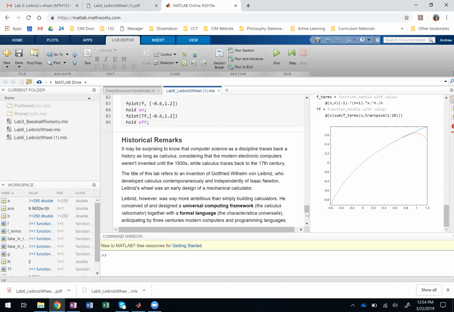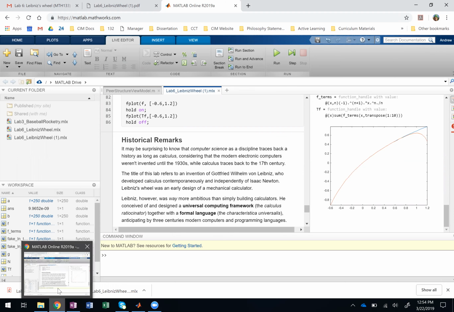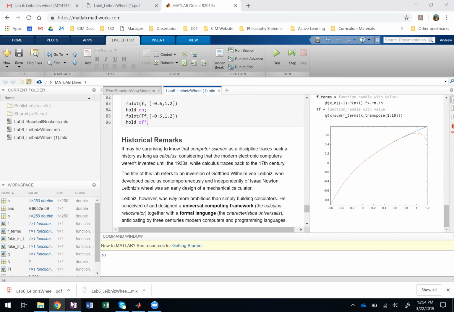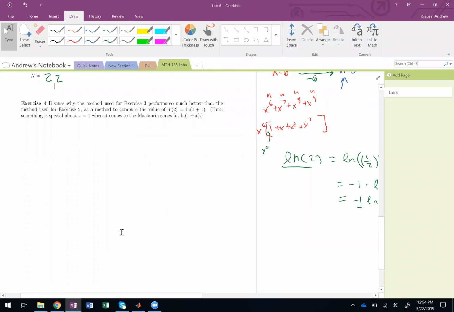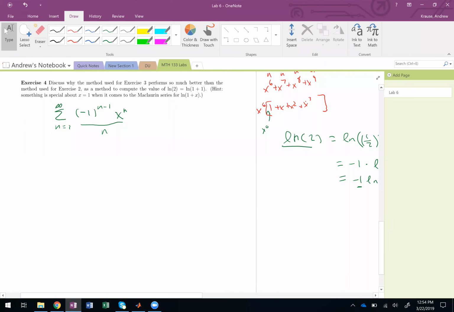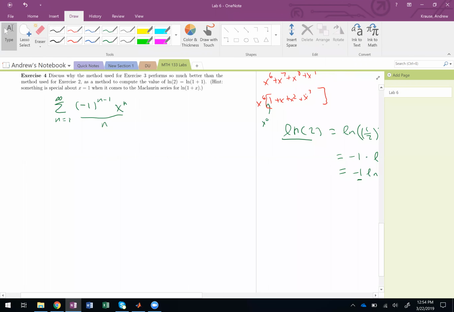So if we think about that, right, the Taylor polynomial isn't going to match the function everywhere. So that's where we calculate this thing called an interval of convergence to tell us where the Taylor polynomial actually converges to the function and where it is actually going to give us good values. So if we try to calculate the interval of convergence of the Taylor polynomial of natural log of 1 plus x, let's see what happens. Just as a reminder, our Taylor series was the sum from n equals 1 to infinity of -1 to the n minus 1 times x to the n over n, right? And we want this to be convergent. So one good test would be the ratio test, right?